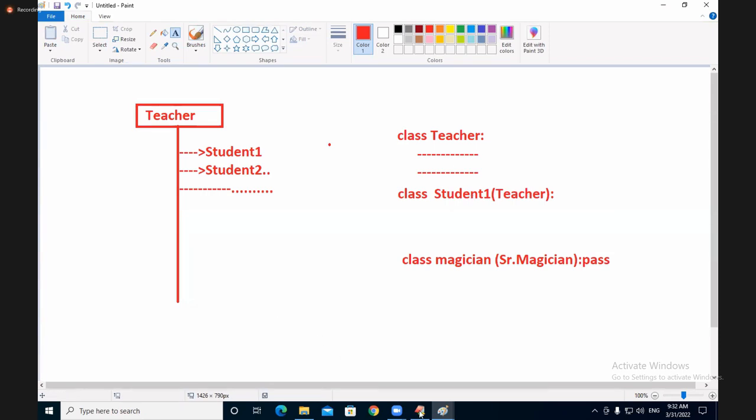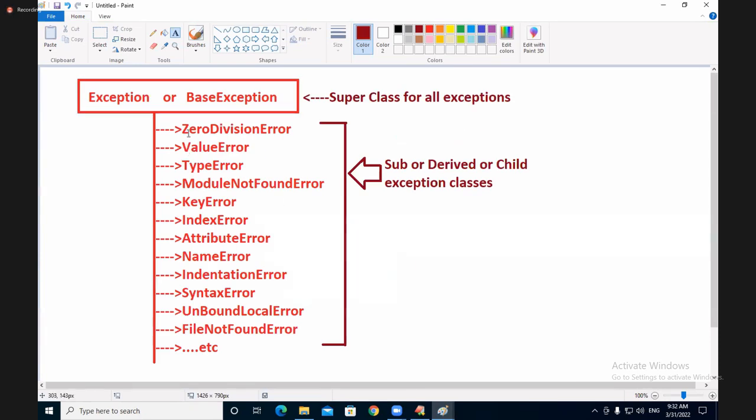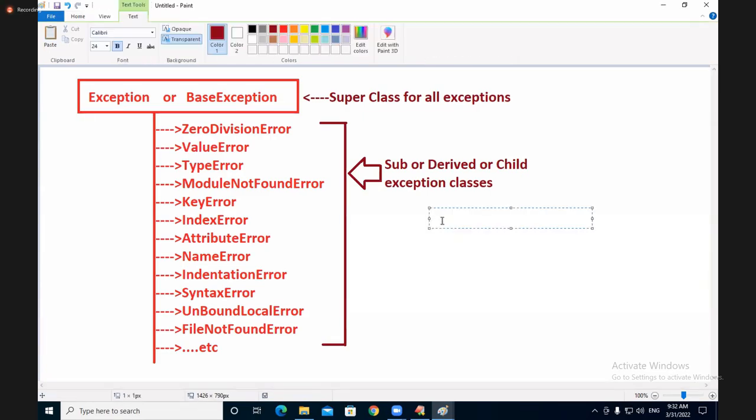Similarly, if you follow the concept here, class ZeroDivisionError is inheriting from where? Exception. Class ValueError is inheriting from where? That means how the code of ValueError was written. Class, what is the name of that? ValueError of what? Exception. Don't worry about it. That is how it is written here. Because of this, I just say pass. What is that ValueError called? Subclass of Exception class.